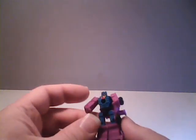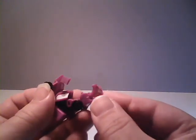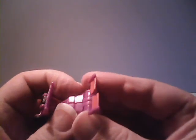Now, of course, we've got to transform Roller Force. And, of course, it's almost the same as with Groundhog. You basically put his legs together like so. Then you're going to raise back this rear portion of his legs to make sure they connect first onto the body. And that should raise the rest of his feet up to form a spoiler.